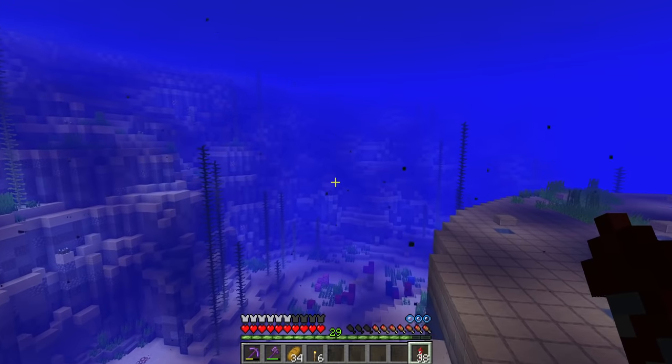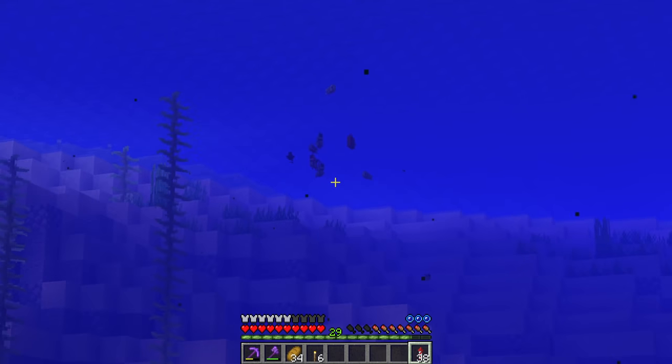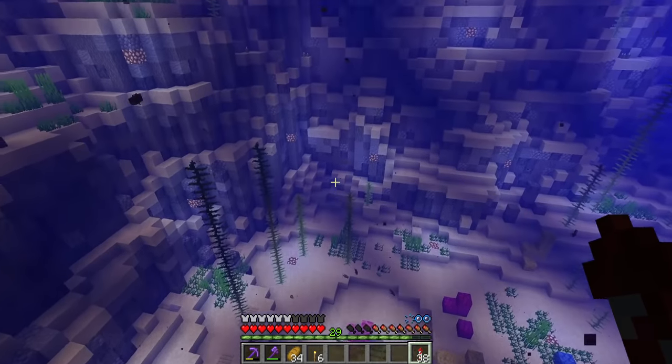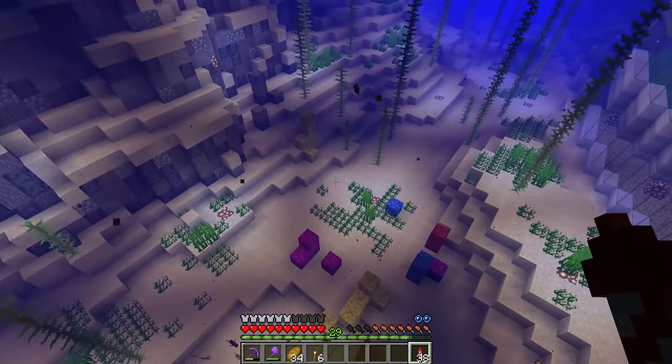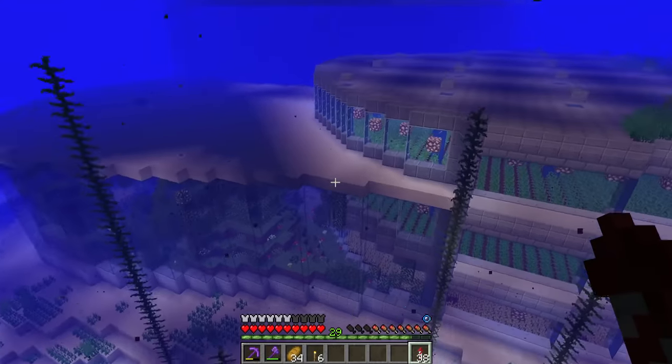For some reason, the fish all like to congregate in this back corner. You can see a big school of them right there. They all tend to swim over here, and I've got to be kind of careful because there's a bunch of pufferfish as well. But yeah, this is Salacia.